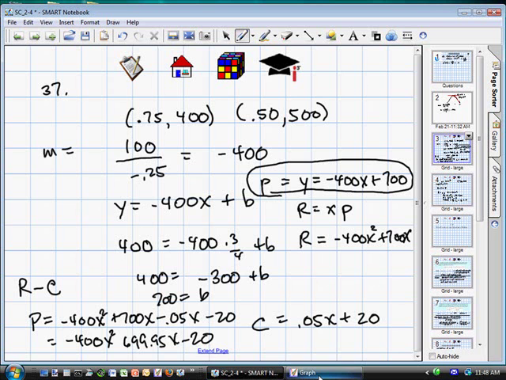$0.75 for, oh, you know what I'll bet they did? I'll bet they reversed the variables. I'll bet they had 400 comma 75 cents and 500 comma 50 cents. That's not what I see in the book. You saw that in there? Oh, okay. I don't know. It looks like I've done this right. I'm going to have to take another look at it maybe outside of class.